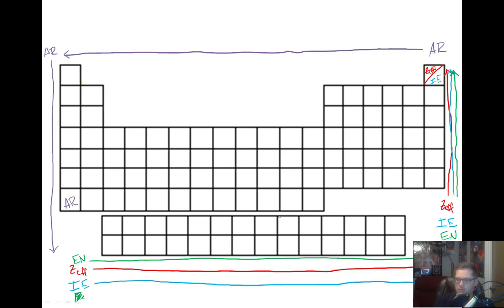So that's electronegativity. Now, which one has the highest electronegativity, do you think? Well, the highest electronegativity would have to be the one in the top right corner, right? So you might be tempted to say helium, but wait, we said noble gases have an electronegativity value of 0. So therefore it can't be helium. Helium has an electronegativity value of 0 because it's a noble gas. So it has to be the most top right non-noble gas, which is fluorine. So this guy here has the highest electronegativity.